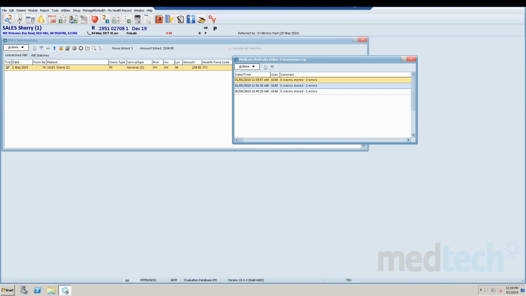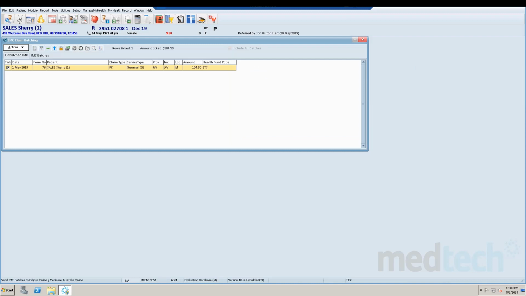From now onwards, if Medicare returns an error code while sending the batch details, then the text claim level element failed will be included in the exception error message. So I just wanted to show that there is the transmission log as well as the relevant error code that it references. I was just hovering back over the shorthand keys there. We've got Send IMC Batches, the Medicare Eclipse log, and then the Pay Off Multiple Batches option, also known as Control B, and then Close Off the Batch.